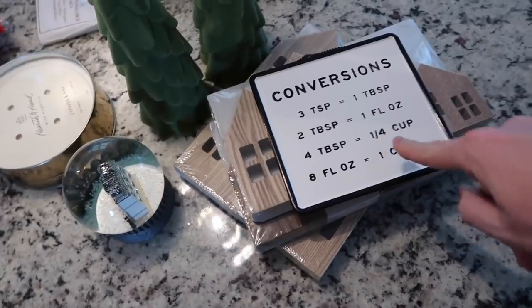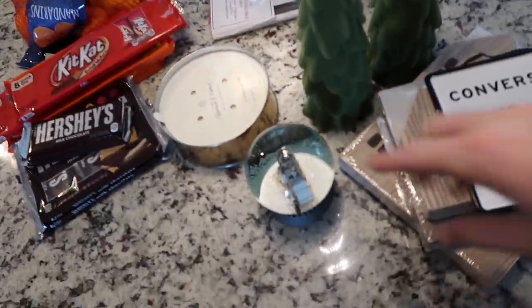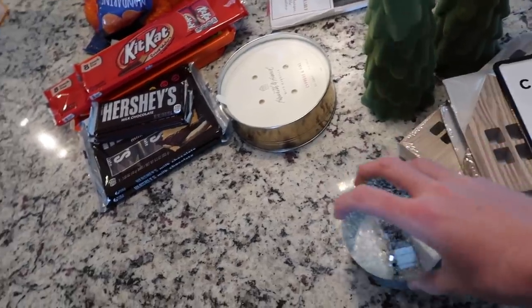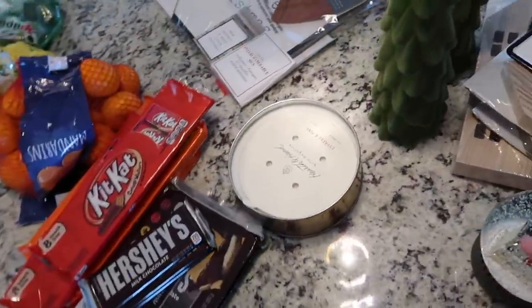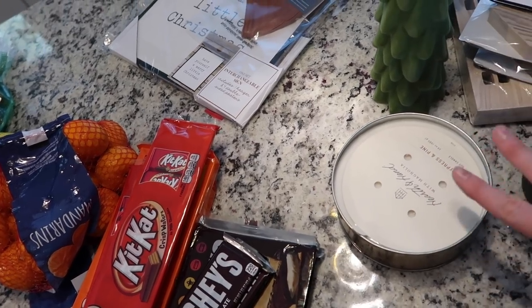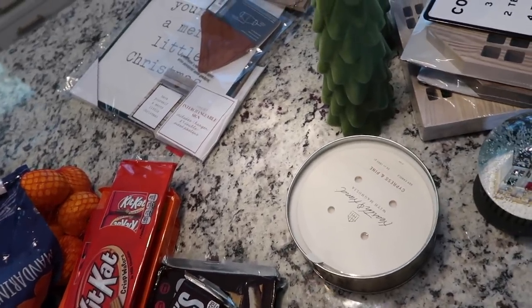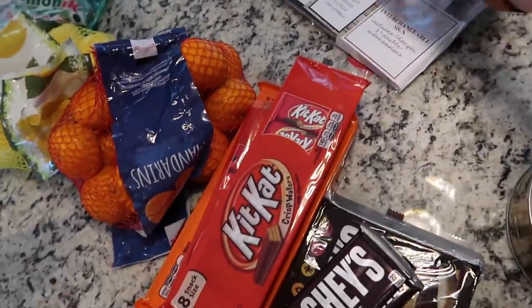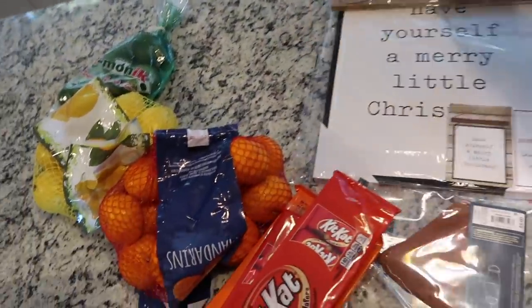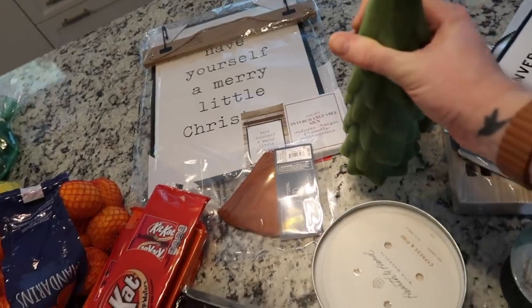I got this little conversion chart that I thought was really cute that I might lean up somewhere along the perimeter of the kitchen. And then a snow globe that says 2020 because I want to remember this year — I might actually write a little note and put it on the bottom about everything that happened. And then I did get a cypress and pine candle. It smells really good and it was reasonably priced, like $25. And this was in the dollar section — it was five bucks. And then these little cute trees I've been looking at online and they actually had them.